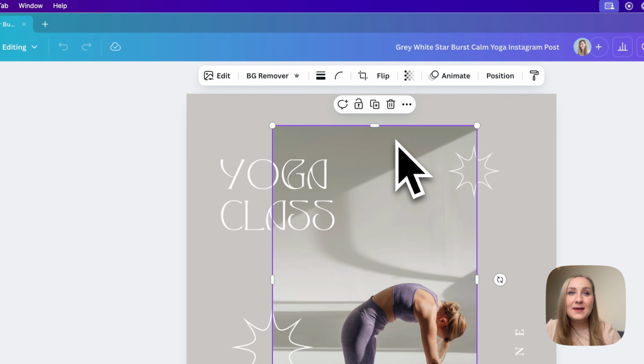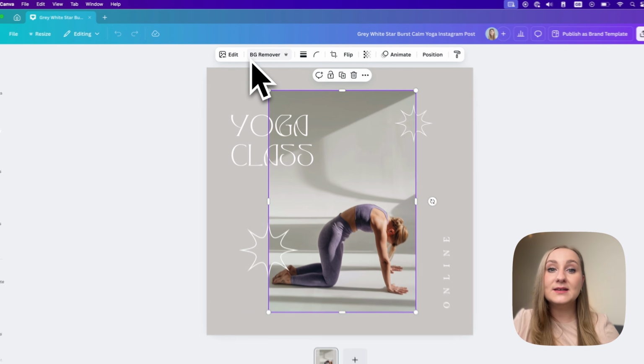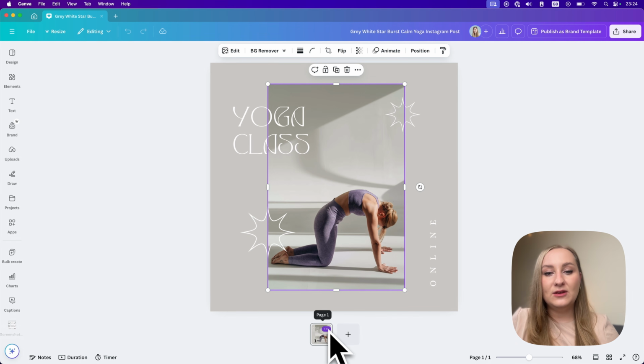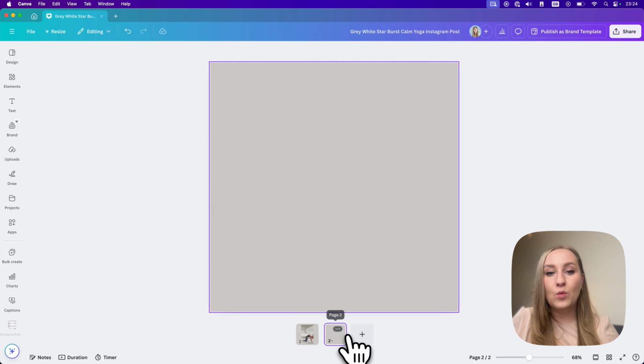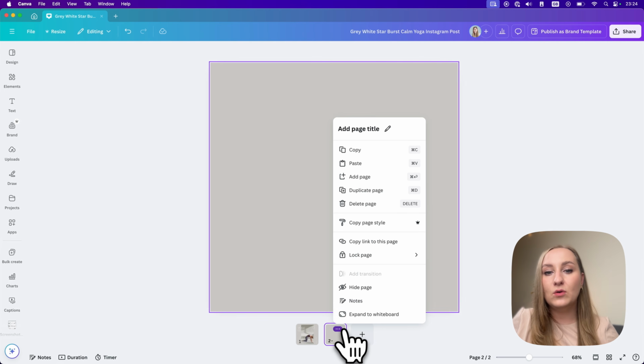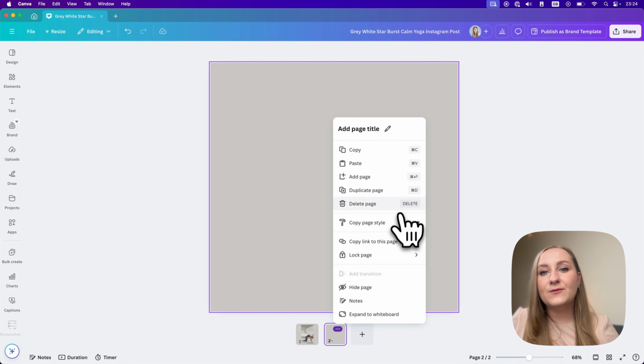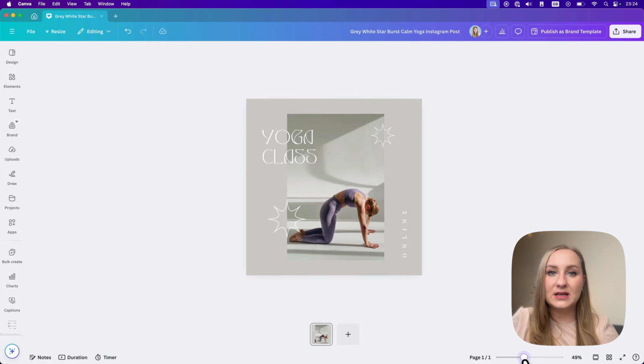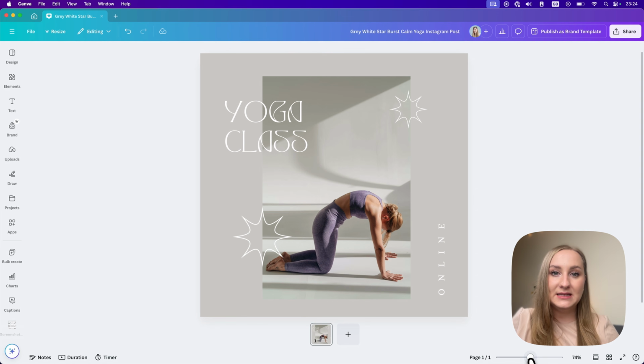And then if I click an image, it changes as well, just because you've got different features based on the specific element that you're using. Then down below, you can see that you can have more pages if you want. You can add pages from this panel. You can also delete them from here or move them around if you're dragging them like this. And also you can zoom in, zoom out. Very easy to maneuver. And again, very intuitive because Canva is here to really make it very easy for us.